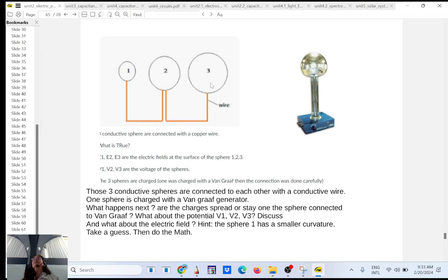And then the question is, what about the electric field? So first of all, the potential will be the same. Which one will hold the most charges, from your guts? 3, very good. It has more surface area. We're going to see in the coming unit that it will have the largest capacitance. Capacitance is defined as the amount of charge it can hold per unit volt. So for 1 volt, how much charge can you put.